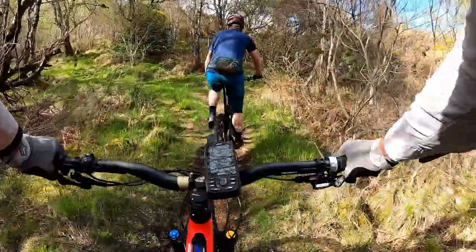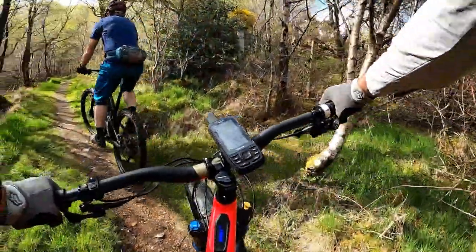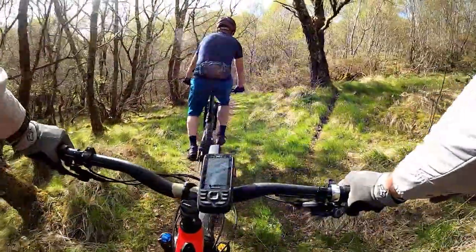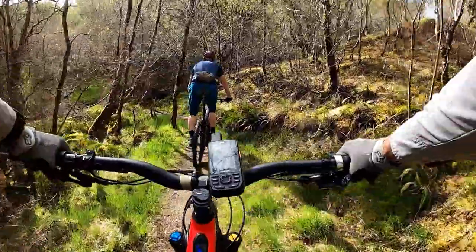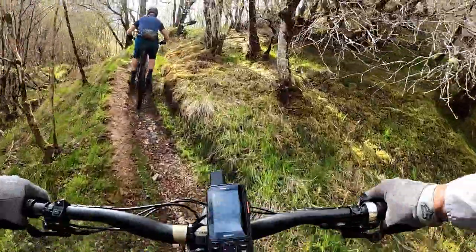Right. So this is the descent you finished off with. We're going to climb up it and over the other side to Loch Achnahinnick. Excellent. And then out to Plockton, and then just basically turn around and come back. Not quite the same way back. Excellent. That's a nice evening ride as well today, isn't it? It's beautiful.